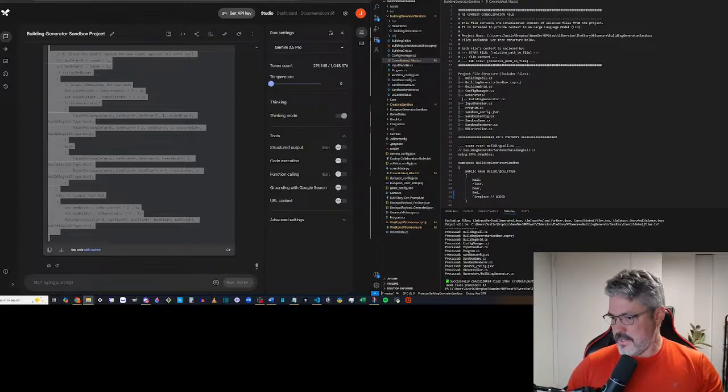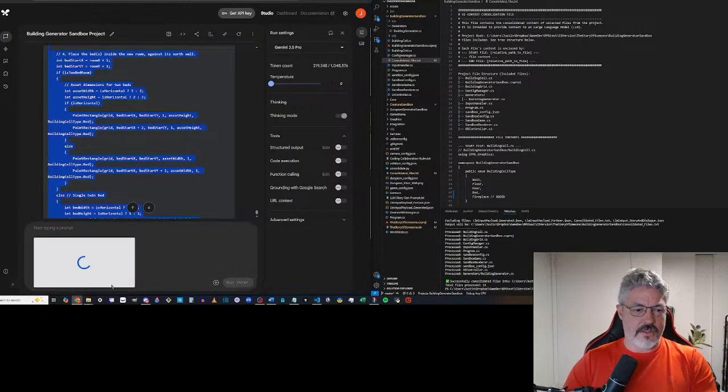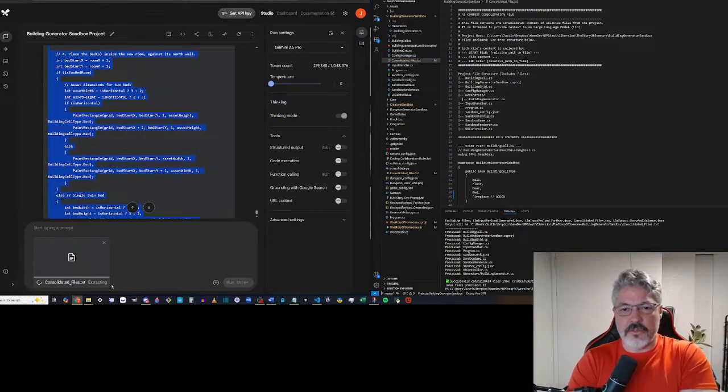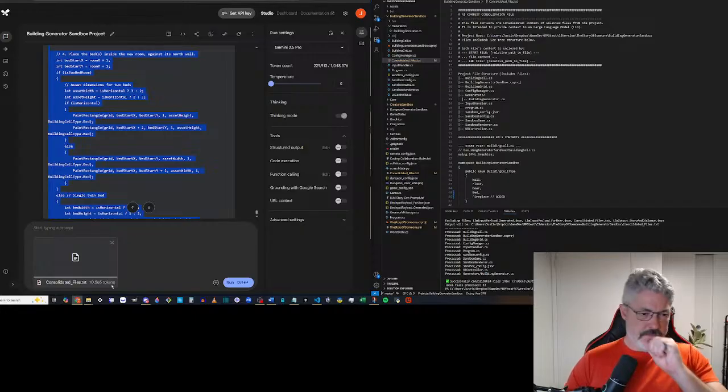So checking the timestamp on my file, yep, that is the new consolidated file. Okay, so now it's going to see a fresh update. I'm basically refreshing its memory. It hasn't seen some of the code that it gave me way back in the beginning of the chat, and sometimes old stuff gets lost in your context window.